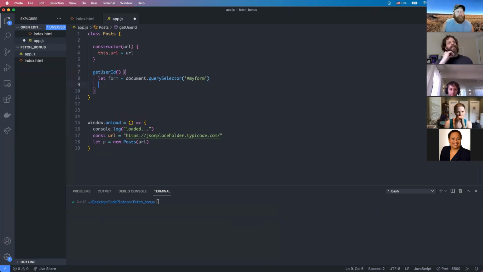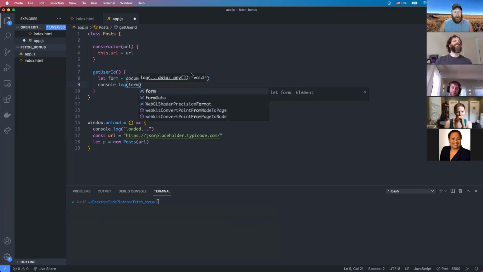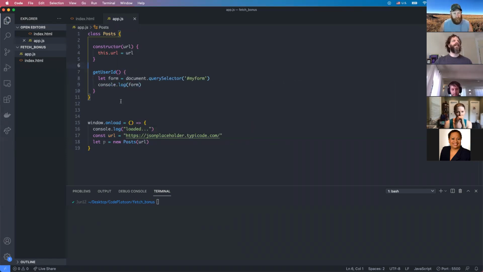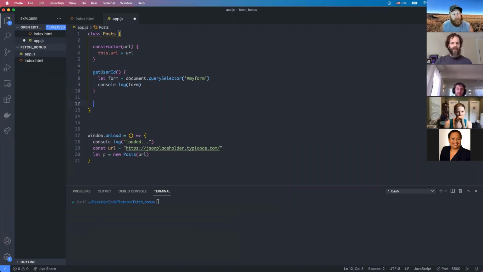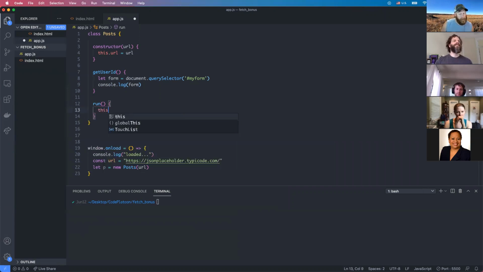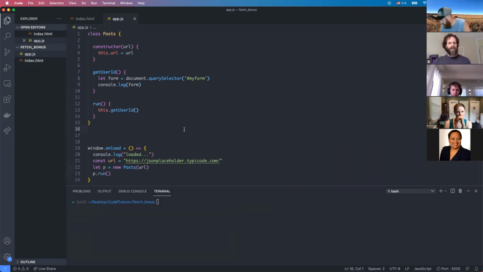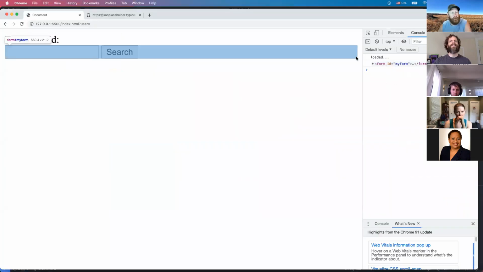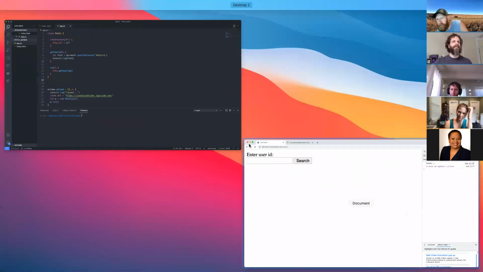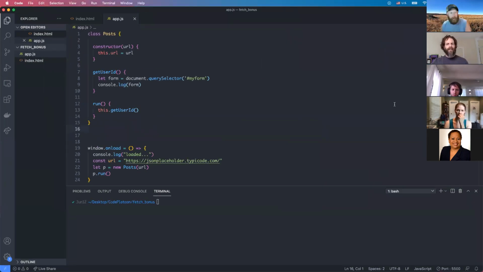All right. So now we have this form. So let's just try console logging. And I'm going to add just a runner. All right, let's see if this works. So it loaded and I get the form, so I can see that form there. All right, so far so good.